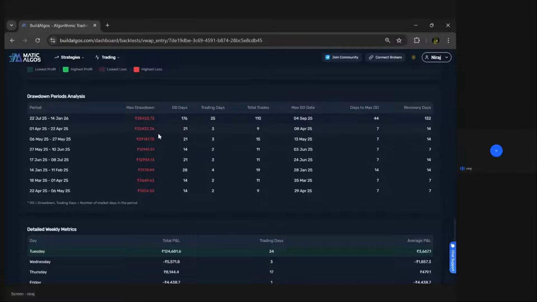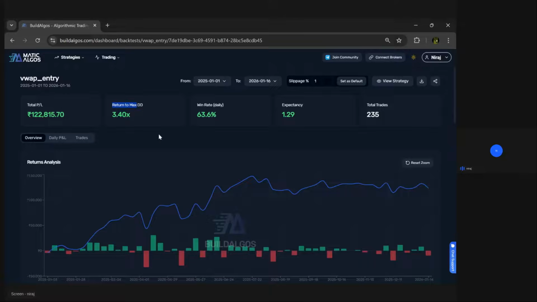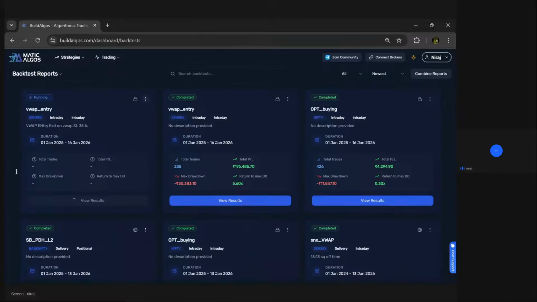We also have drawdown periods so that you understand the maximum loss duration you will be facing from an equity curve high. So that is what we have provided here. Anyway, we'll go back to the backtest and see if the backtest of this one is done.